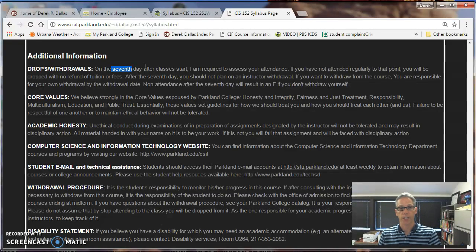Whenever there's an online class, we don't know what's going on, but we can see that you're active when you are working with Cobra. So if you haven't turned something in, make sure that you are interacting and communicating that you're active in the class. Otherwise, if there's no activity, then you might get dropped.